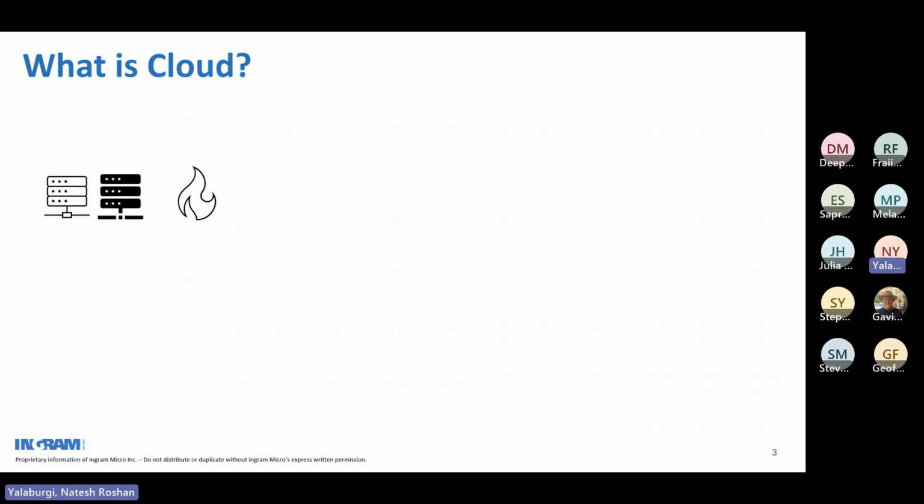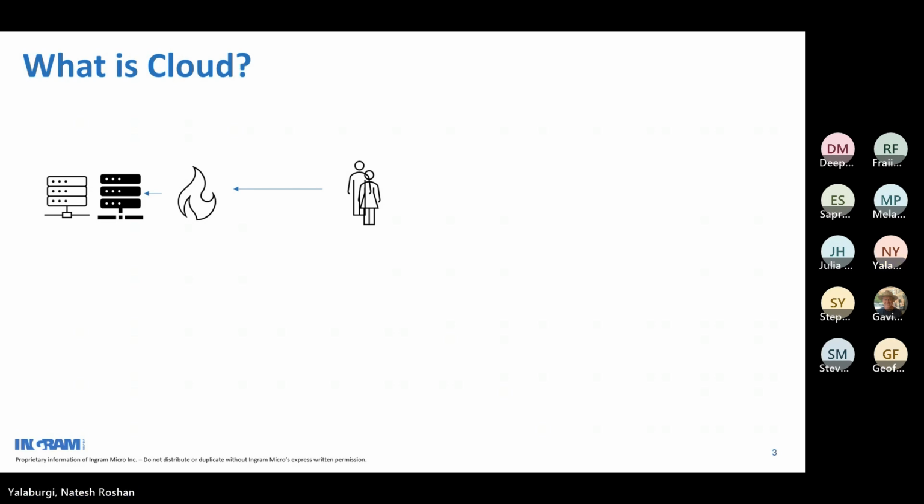When I say external world, basically the internet. Users either access it directly when they're in the office, or when working from home or other locations, they access the servers via the firewall or the VPN. I'm sure this is something most of you have used, are still using, and this has been the IT infrastructure for several decades.